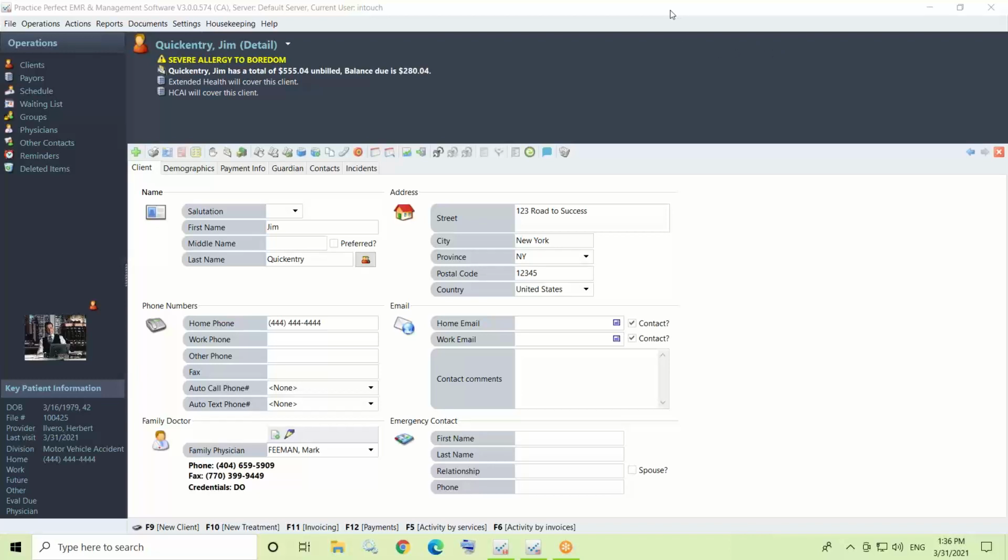So in the software, there's going to be a little icon, and you usually access it from the client's details. It's this little guy here. And if I hover my mouse over top of it, it will say client OCF 23/18 listing. This is how you access your OCF 18s and 23s. So you no longer have to do them on the HCAI portal either.